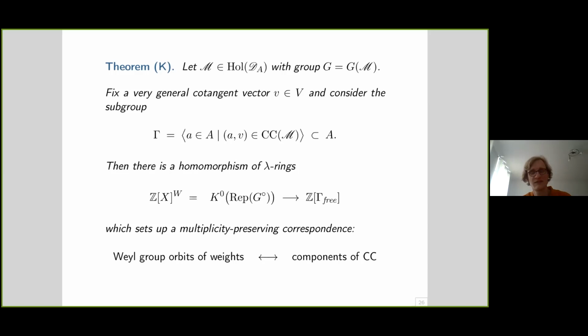So this is a dictionary which allows you to pass from representation theory to geometry once you know the Tannaka data. And the way to apply this is usually first you start with a simple enough D-module M, where you can control the characteristic cycle. Then you can use this to get information about the Tannaka data. And once you have computed the Tannaka group like this, you have complete control, not just over this simple D-module, but also over all its convolution powers. So first you go from right to left to compute the Tannaka group. And then once you know the group, you have a lot of geometric information.